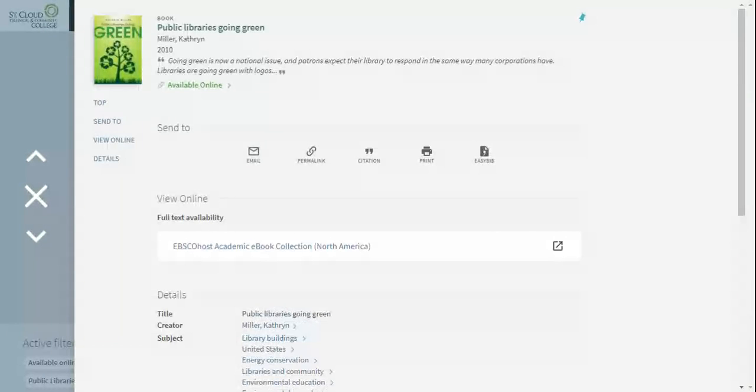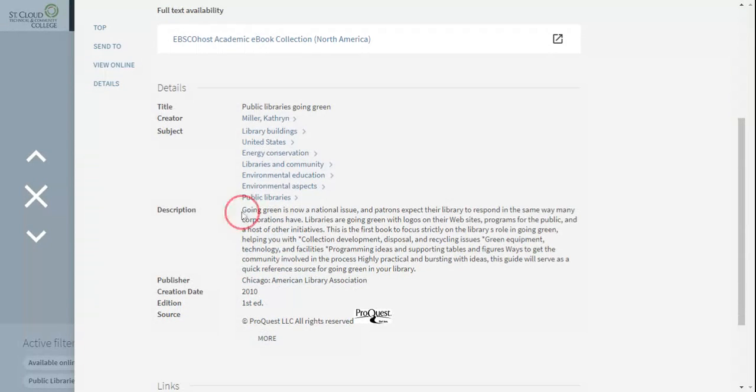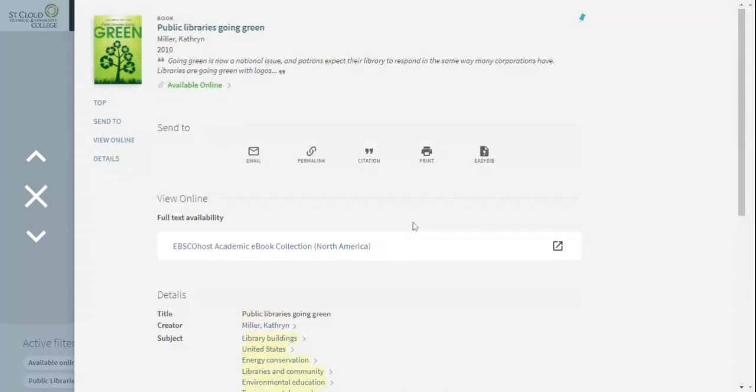Okay, so the information about the material pops up, and I can just scroll down and read the description right there. Ooh, okay, that sounds exactly like what I'm looking for. Perfect. Now, again, these are the subject words that the database thinks are related to this item. So if this looked pretty good, but maybe I wanted something else, I might click on one of these subject words and go to those. But for me today, I'm fine.